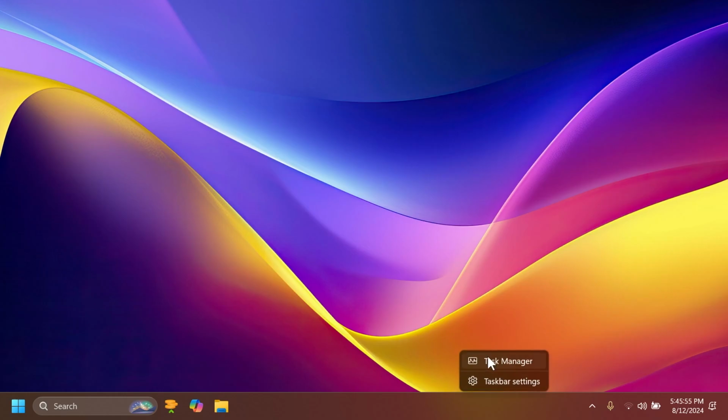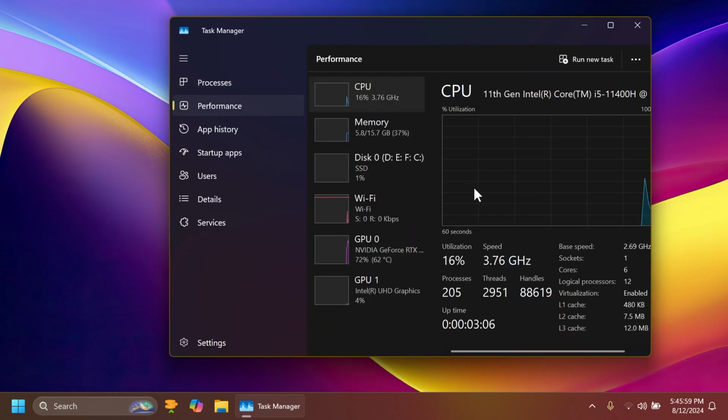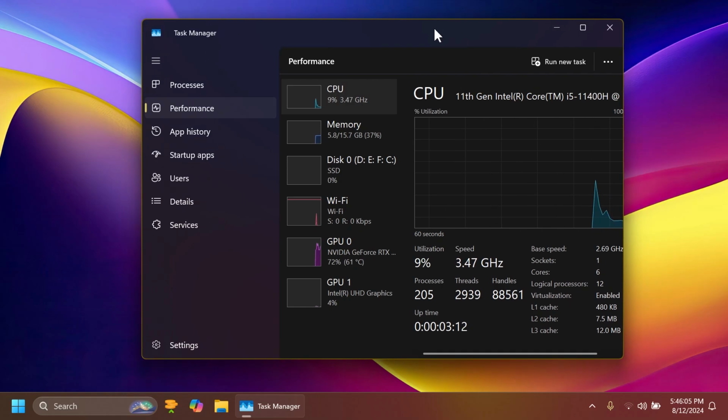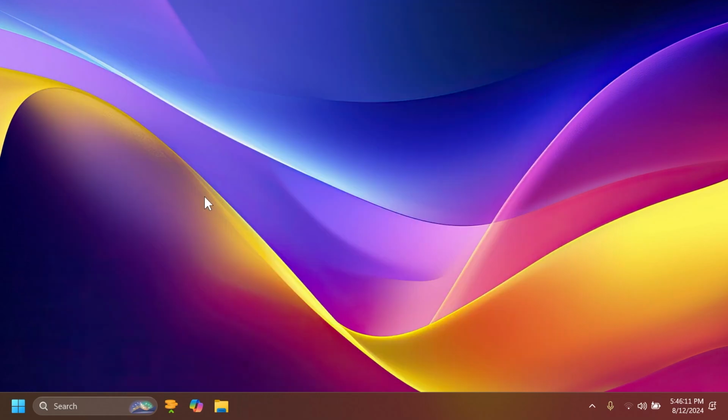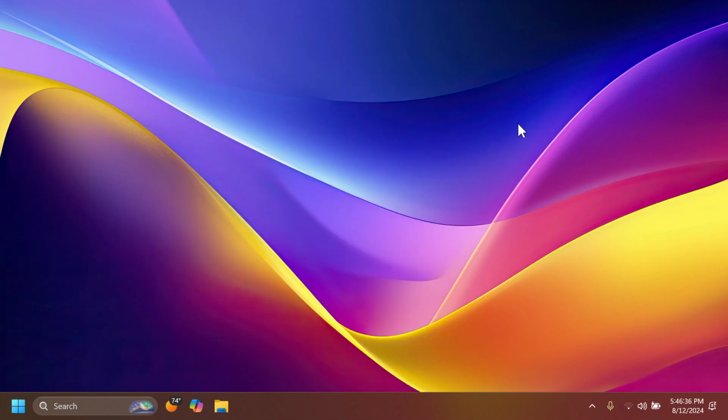Related to the Task Manager, Microsoft is fixing the issue causing graphs in the performance page in the Task Manager to not show the correct colors when using dark mode, so this should now be fixed. Also related to Windows Sandbox, Microsoft fixed the issue causing Windows Sandbox to fail to launch with error 0x8037106. And related to voice access, they fixed an issue where the voice access commands weren't working for non-English supported languages. There are also a few known issues in this build, but no new known issues compared to other builds.